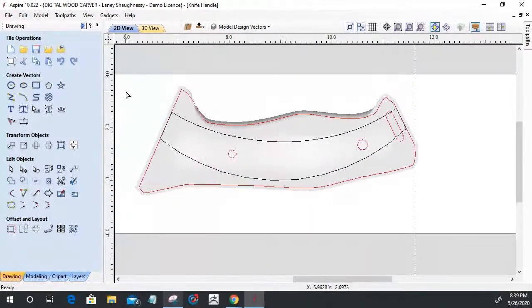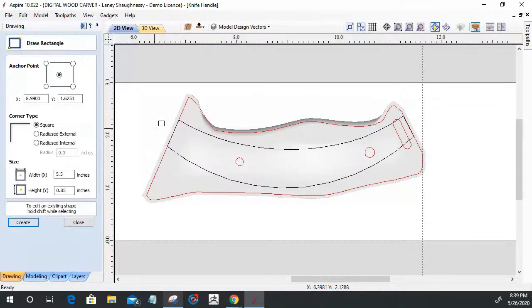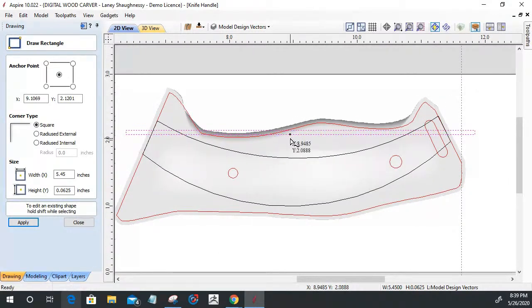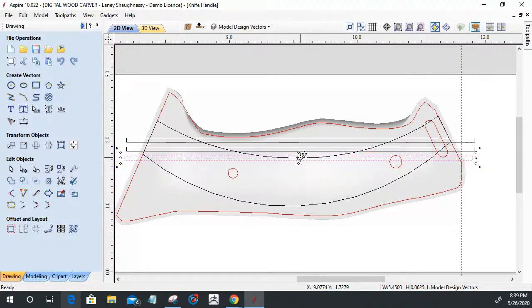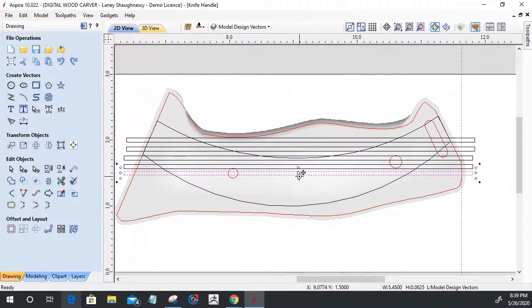So let's take a rectangle here and let's make a small little skinny strip. This little guy is going to be about a 16th, 6.5. And it's going to go the full length of the knife here. And I'm going to take that, double click on it, put it in transform mode. And I'm going to come in and hold down my control key. I'm not going to have any particular spacing in here. I'll get my spacing spaced out exactly how I want it here as soon as I get, undo, control Z. Hold that control key down there, partner.